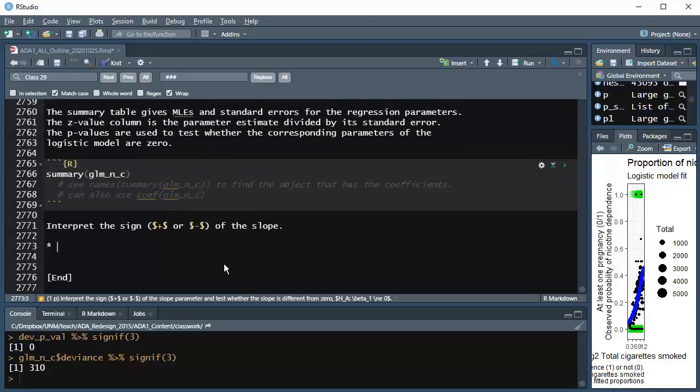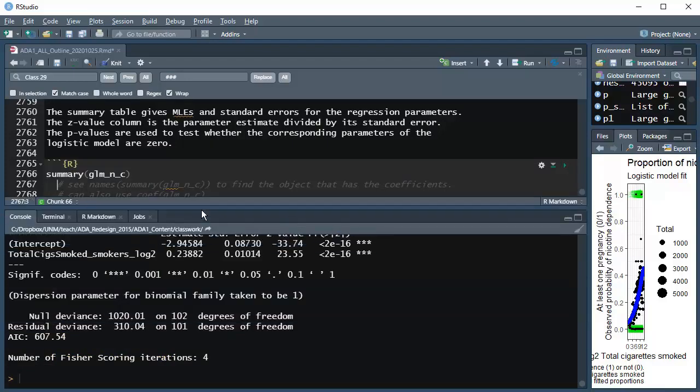So we have, recall, in our summary, a positive slope. And so we want to interpret a positive slope.